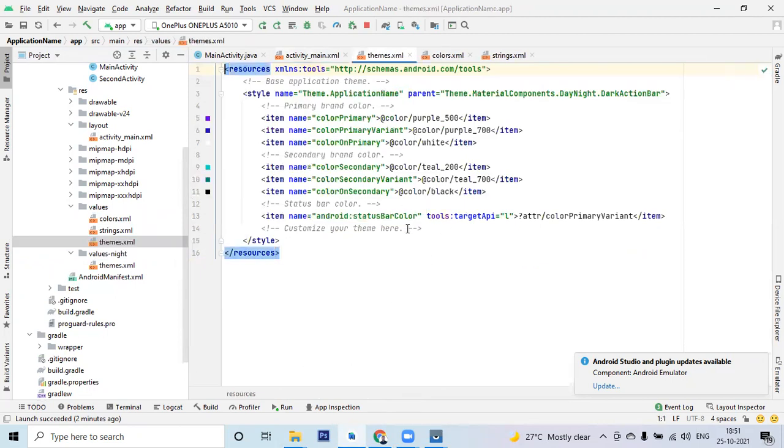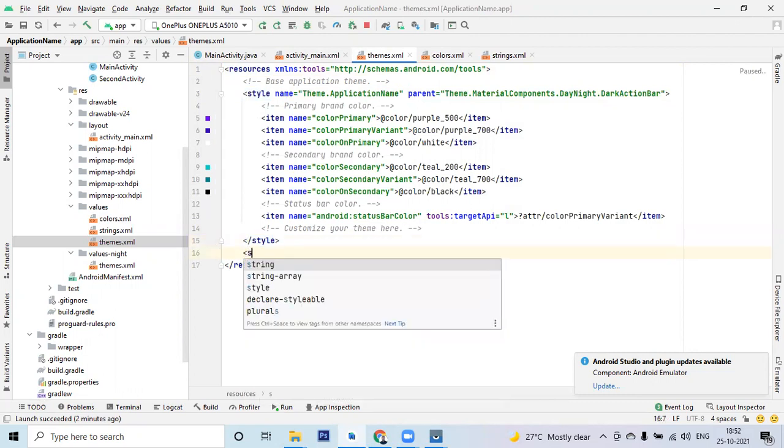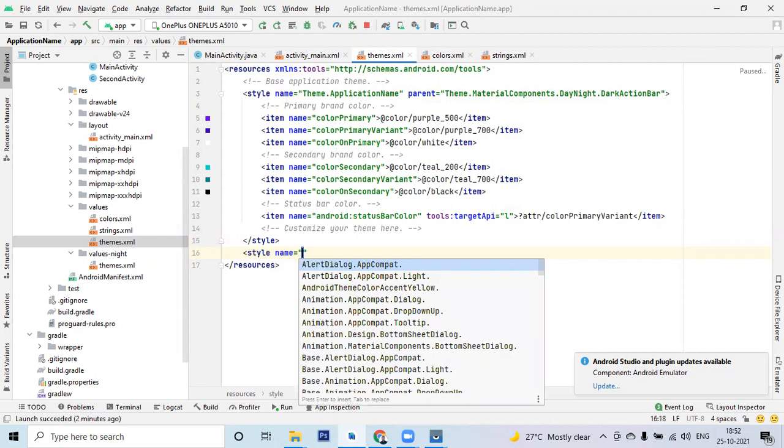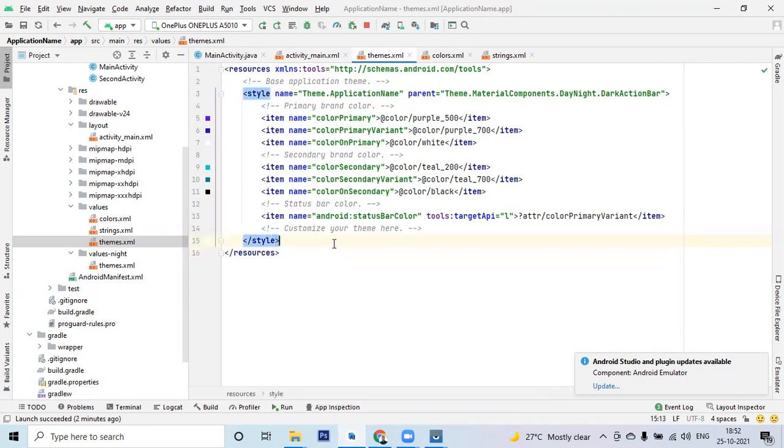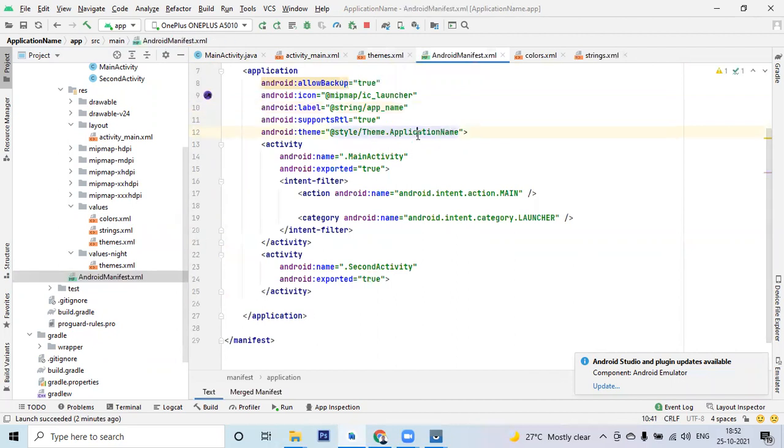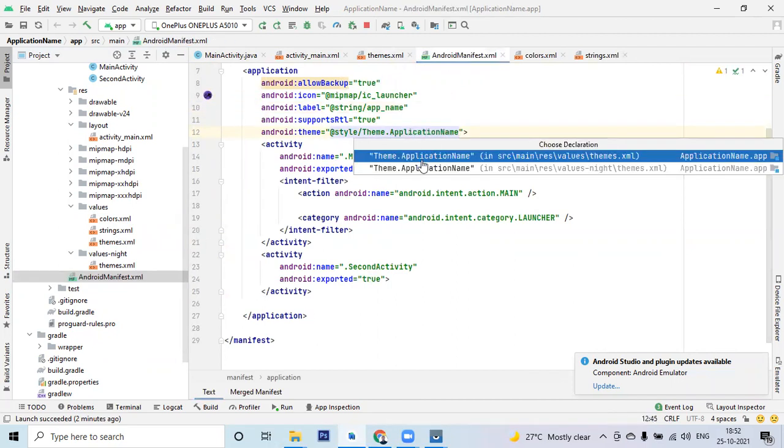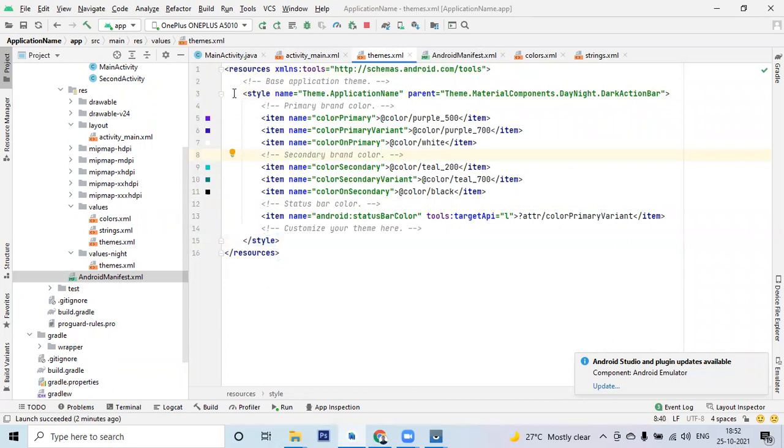Themes are generally used by default; we have the dark action bar theme. On top of this, if you want to apply any theme, we can write it from the parent name. Are the themes you are applying for the Android Studio editor? No, these themes are for our application only. Okay, application themes. We need to access these themes from the manifest. By default, we have these themes.